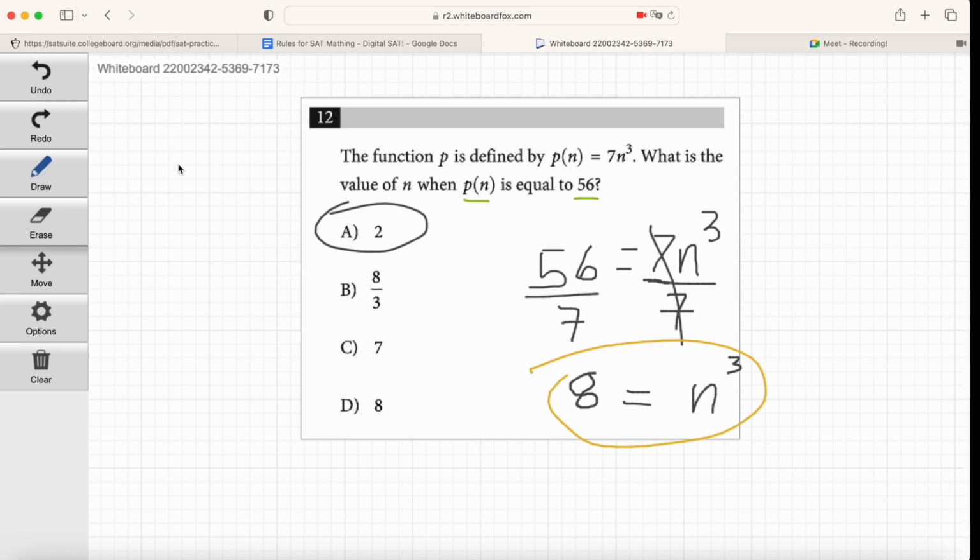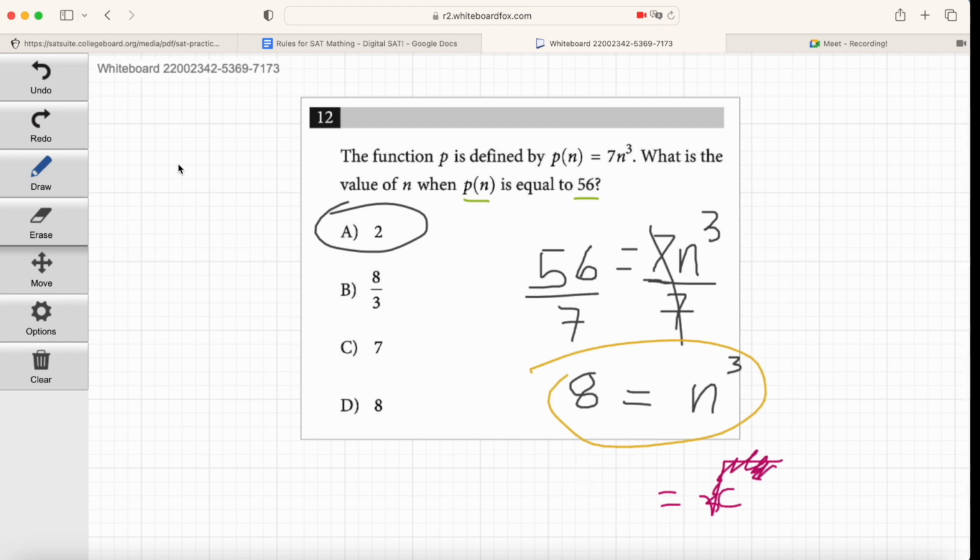So remember when we were doing that Pythagorean theorem question and we got like 41 equals c squared. Remember that? Yeah. And that geometry question we were just doing. What did we do to both sides to get c alone? Oh, man, I forget. Yeah. We took the square root of both sides. Right? Because the square root is going to cancel out that exponent, basically. And we get c equals the square root of 41.